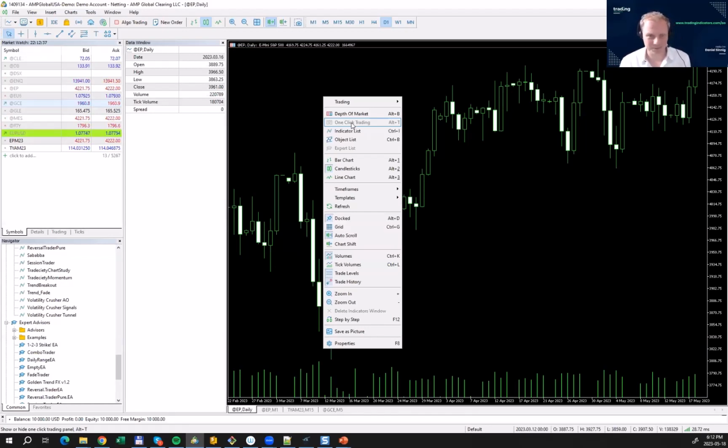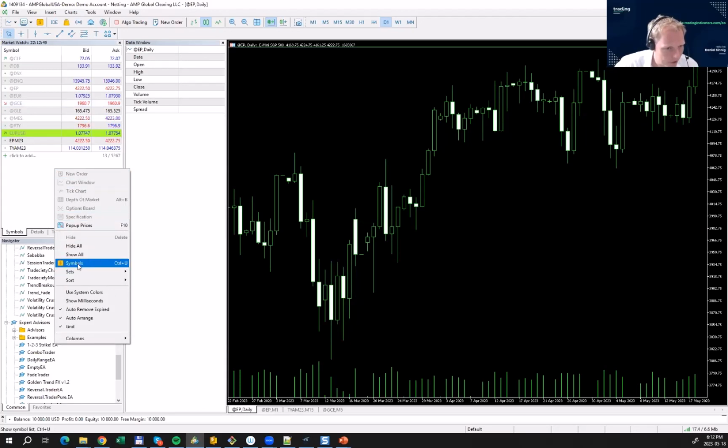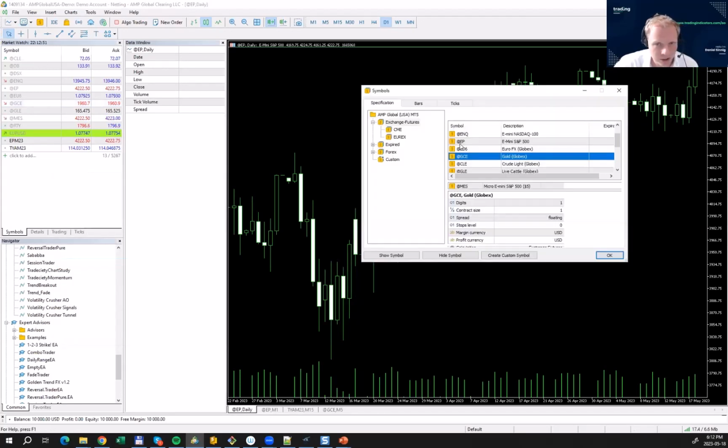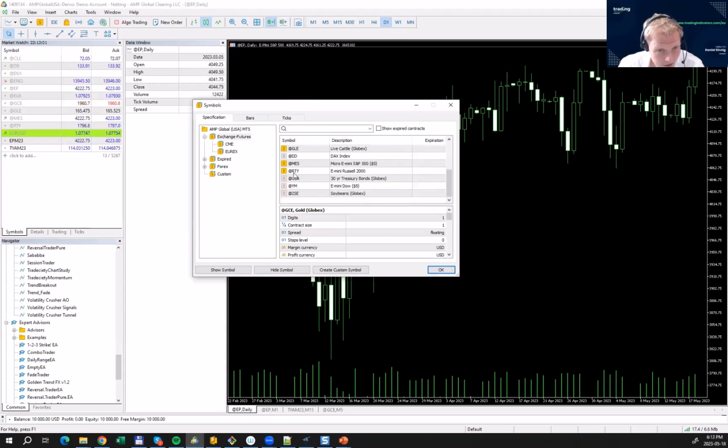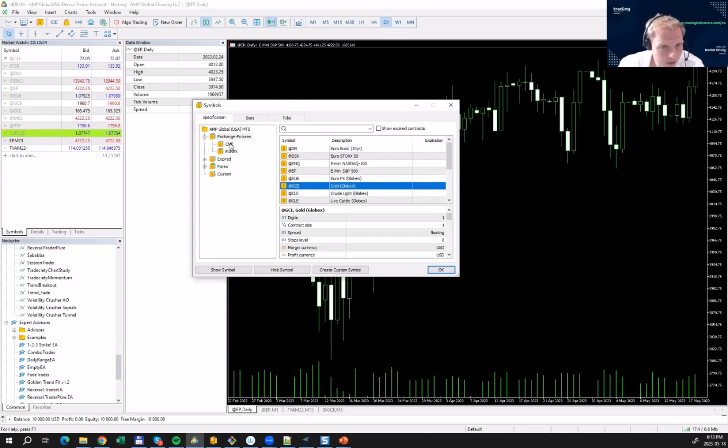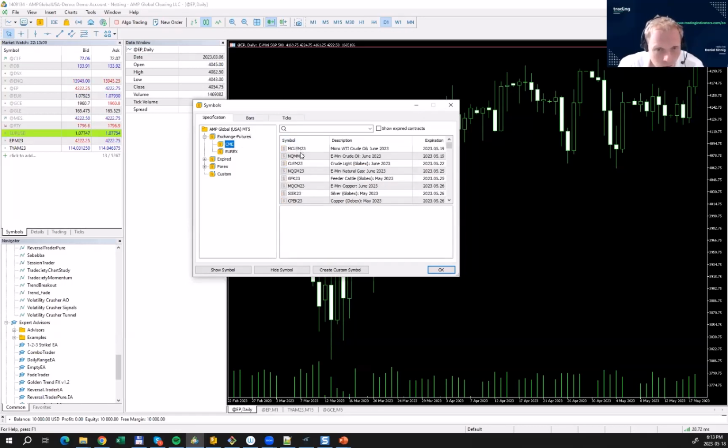Well, you can't trade the continuous contract, but you can trade the actual expiring contract. And the way this works in MT5 is you go on the right-hand side here, you go to symbols, and your market watch. This will open up another dialog. And in here, you can see your continuous contracts, which are the ones with the @ sign in front. But if I scroll down to the actual contracts, the real contracts that can be traded, they don't have this @ sign in front.